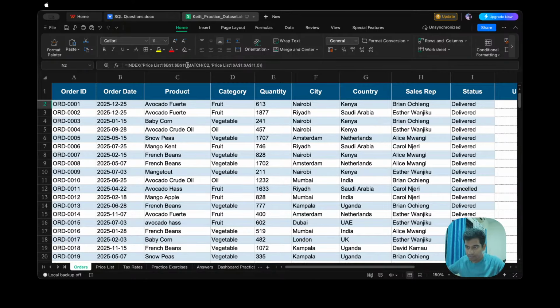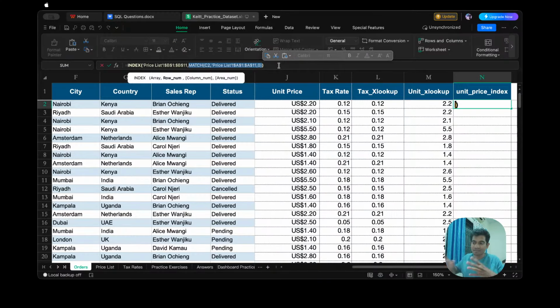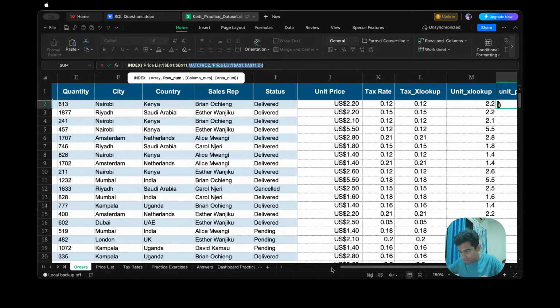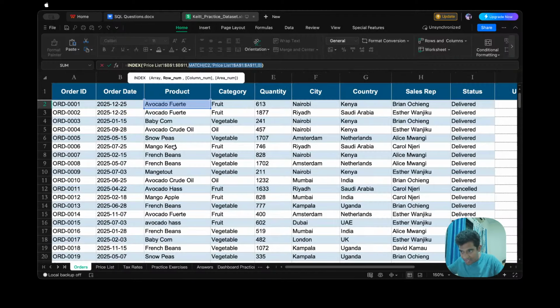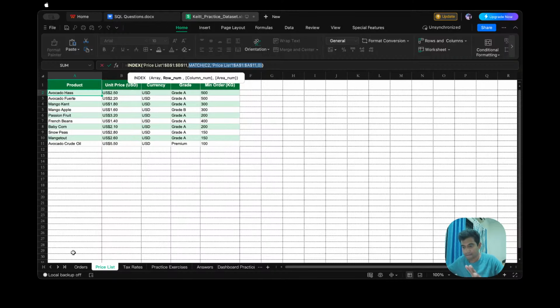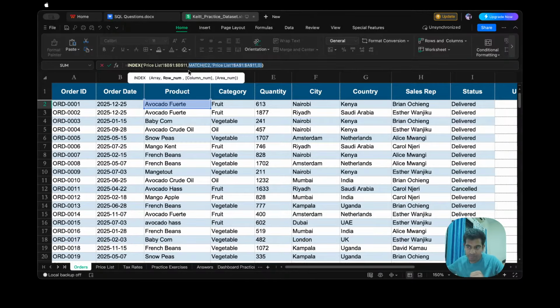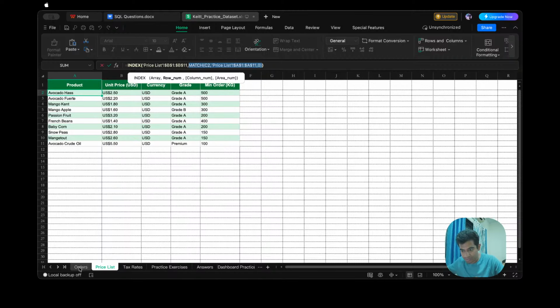In match, as the name suggests, just match the data. We are saying Excel to match the data. We are saying Excel like match this product data, this cell with this column. If this product column is being matched with this product column, then give us this output. Like I have told you in Excel, first the inner formula executes, then the outer one. So first it will match this product in orders sheet to the price list, this column, A1 column. It will match, and once it gets a match, you will give me this output. This output we will get in the price list, which is the B column. I hope you get it.